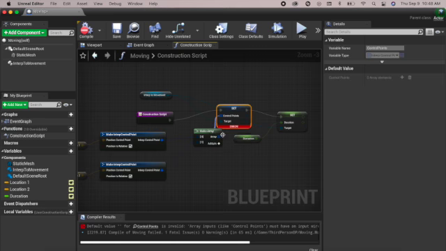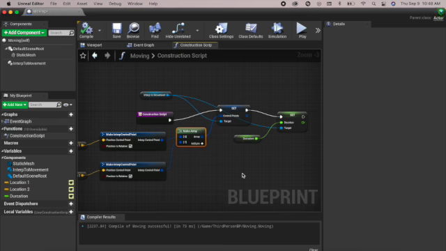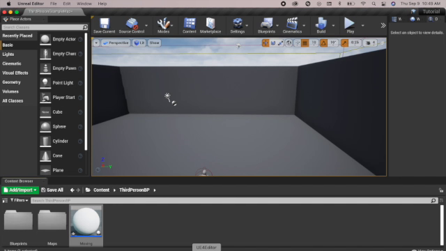Now I did compile and it was an error, but now I realize my error, so just connect those 2 things, and then you should be all set. Press compile and we're good. Let's go back and I can show it and put it into the scene.